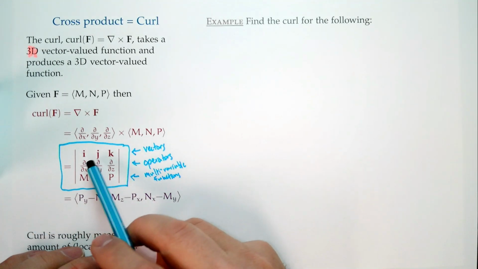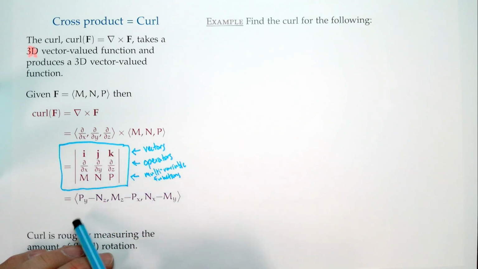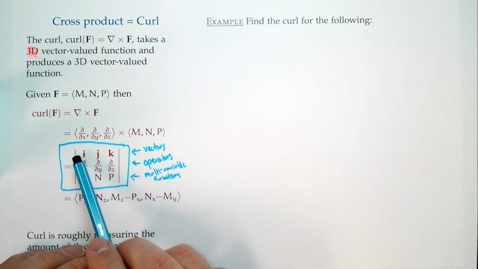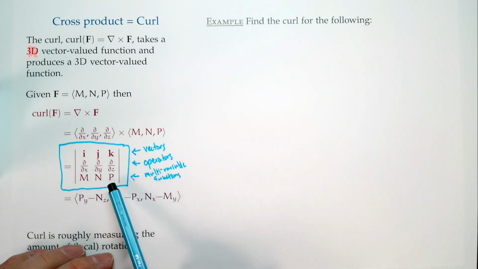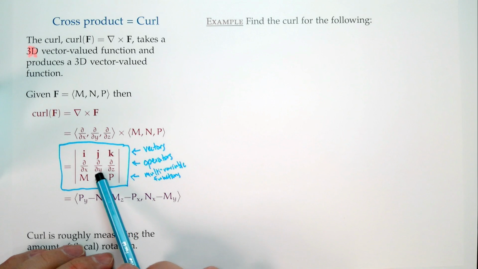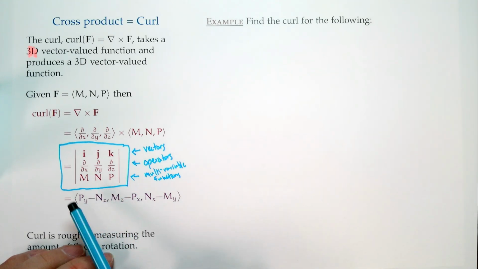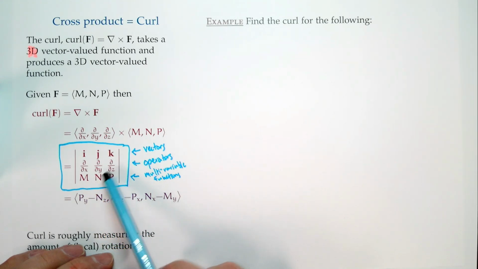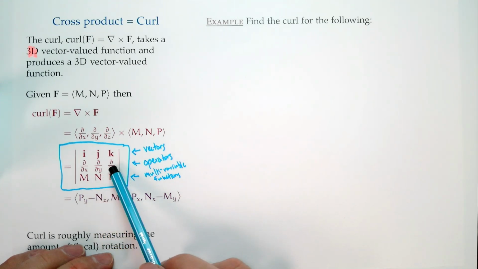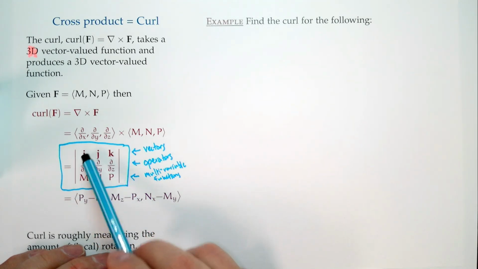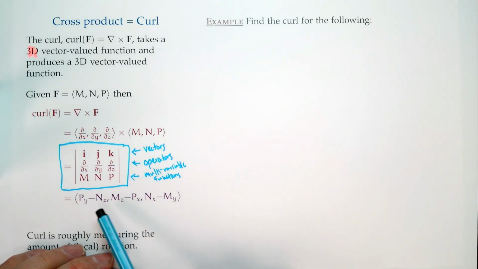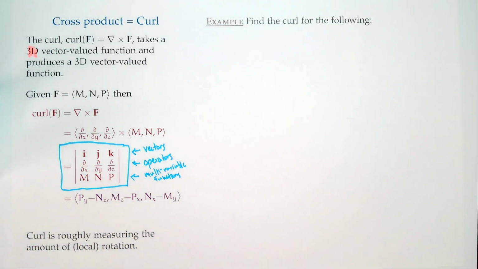So for example, suppose I was looking for what goes with the i direction, the first entry. Well, if you went down this way, you would see there's a partial y of p, which gives you partial p partial y, or p sub y. Now the other thing that will happen with i is when you go up starting at n. So it's n and partial z. So this will be the derivative of n with respect to z, or n sub z, and because we're going up in that direction, we subtract. And if you repeat that for all three of the entries, that's what you'll end up getting.